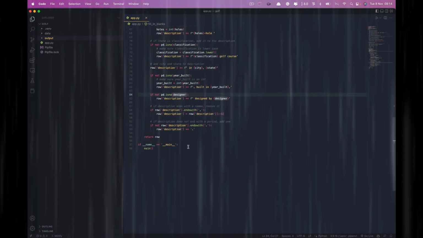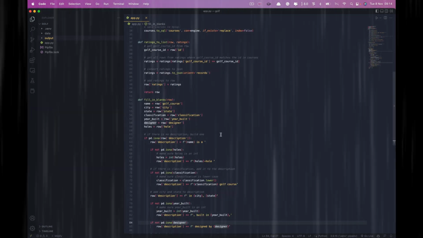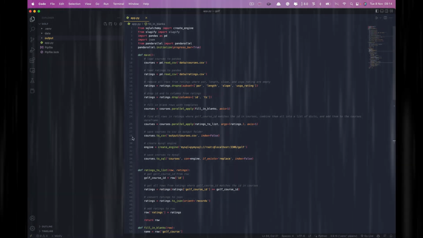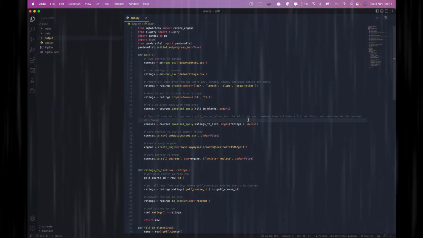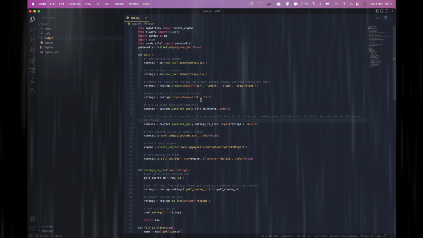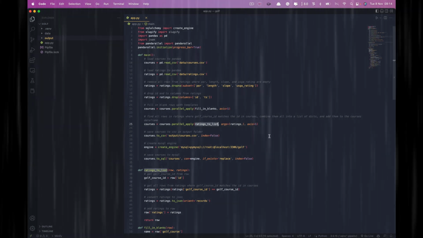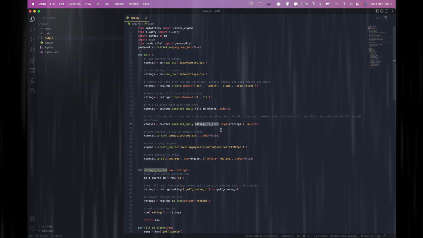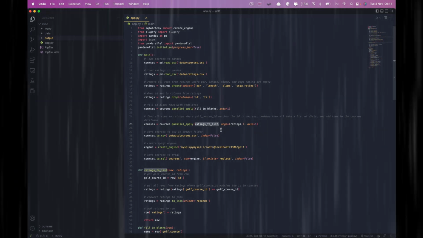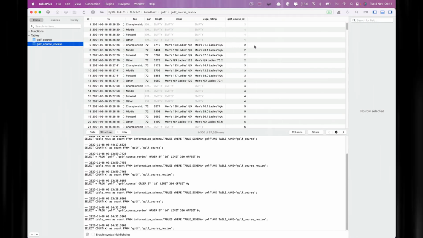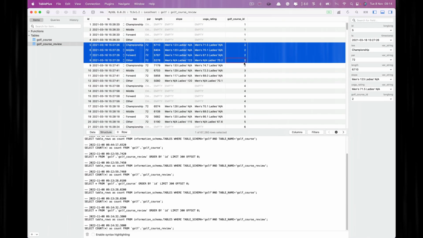This is less than 100 lines of code, and most of it was written by GitHub Copilot, which is AI. I didn't write most of this. One thing I did want to highlight very quickly is this thing here, ratings to list. So in the table here, we have multiple rows per course.